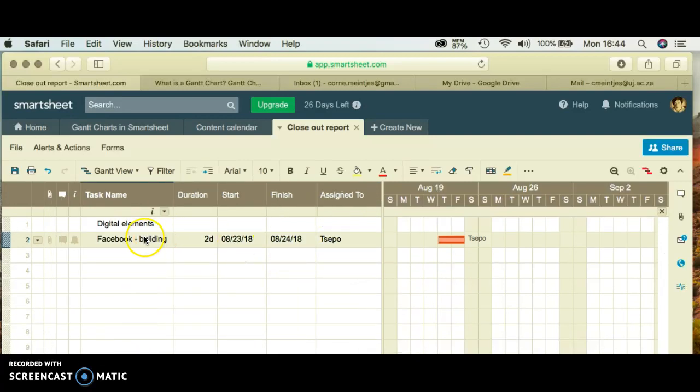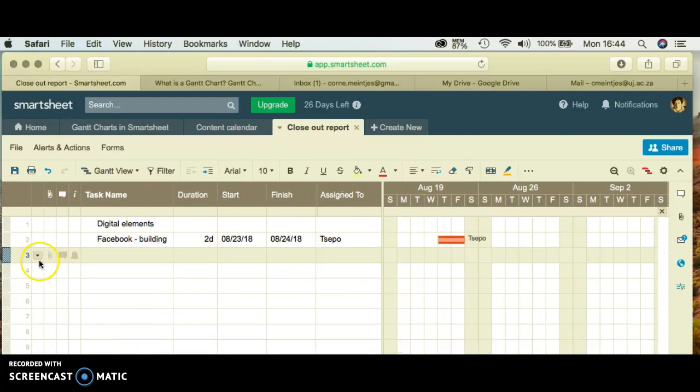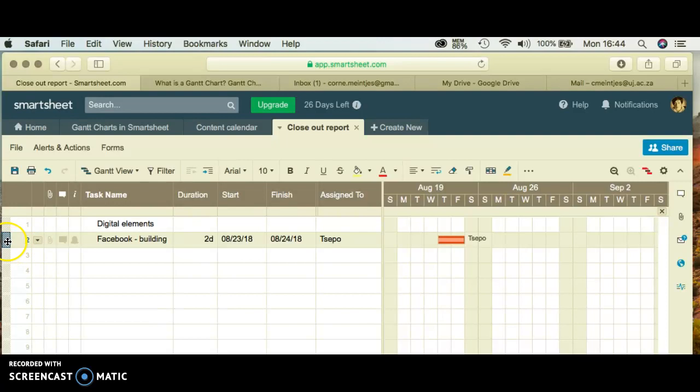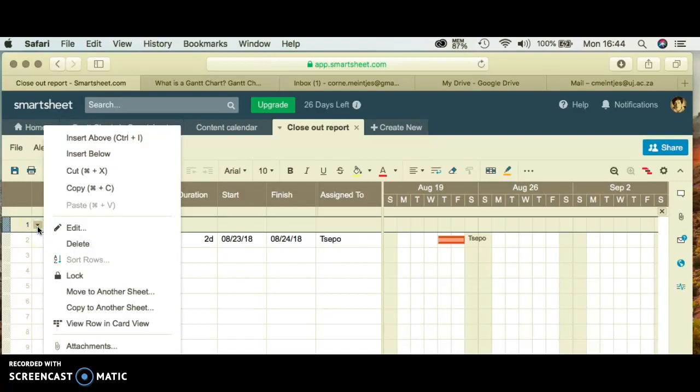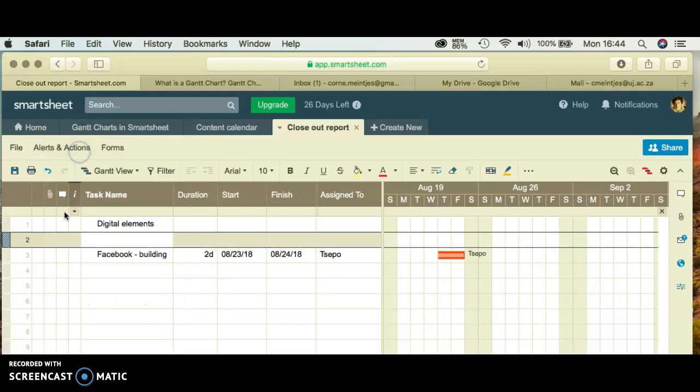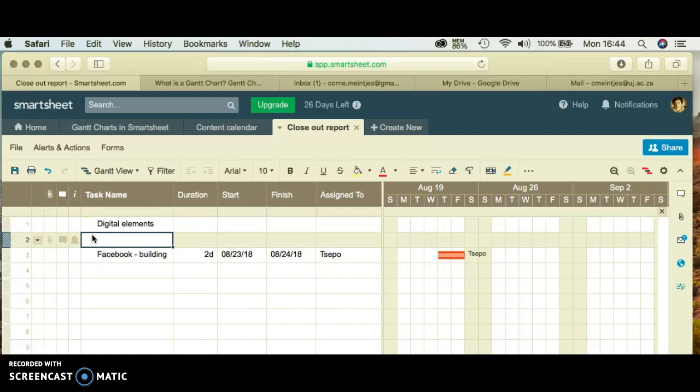Okay, but we've forgotten something, the planning phase. So let's say you want to add a row. You can click the row menu on that particular button, and you can say insert above or below. In this case, it is below. So you can say development of content calendar.